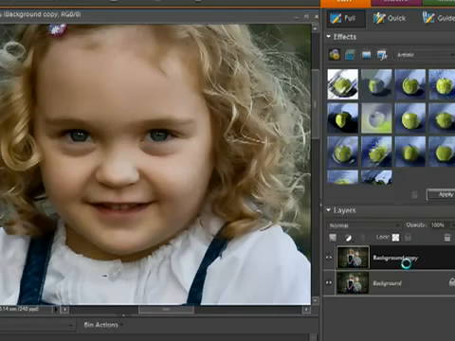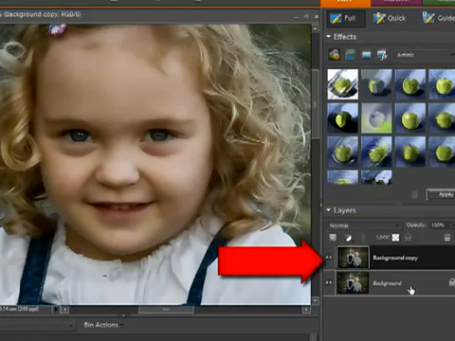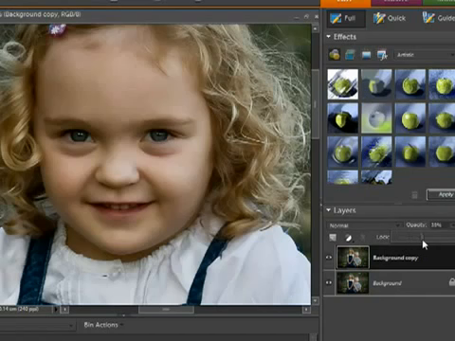And now I have the upper layer is the layer that has been blurred. The lower layer still has all the sharpness of the part of the original. This gives me a lot more control over how I actually can mix the blurred area with the sharp area. For instance, I can just go up to the opacity slider and drag down the opacity slider, and I will get a mix of both the texture from beneath and the blur from above.